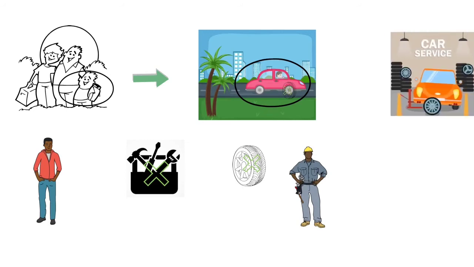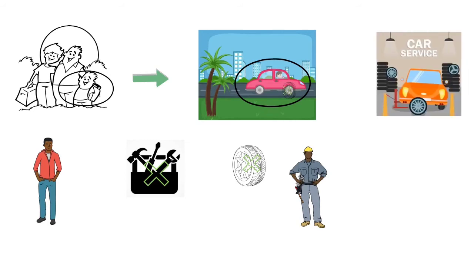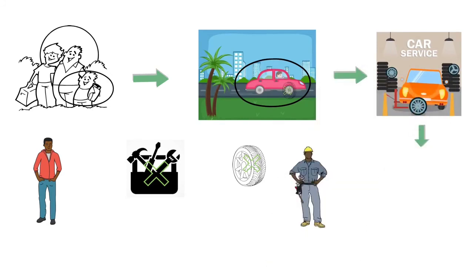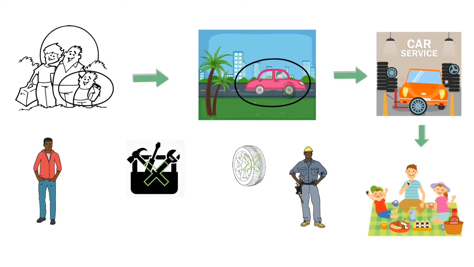Okay, so before he goes in the car, you need to go for a car service and change the tire of the car, isn't it? And then only they can enjoy the picnic, isn't it? Otherwise they can't enjoy. So they went to the car service. So we come to the explanation of the moral or the message: prevention is better than cure.